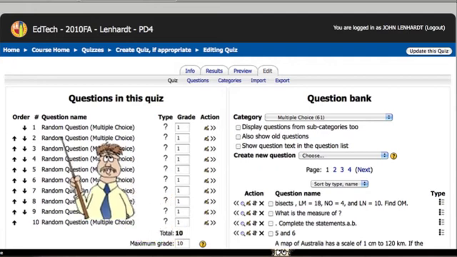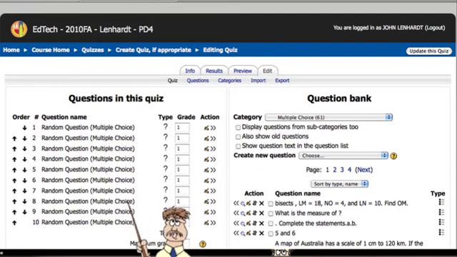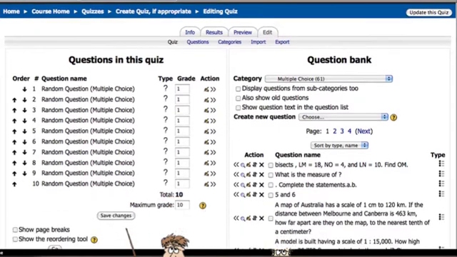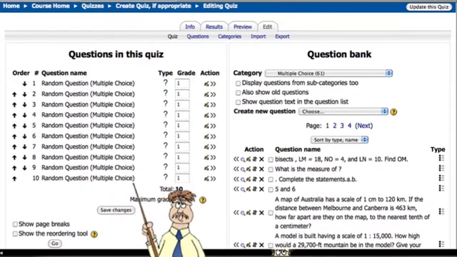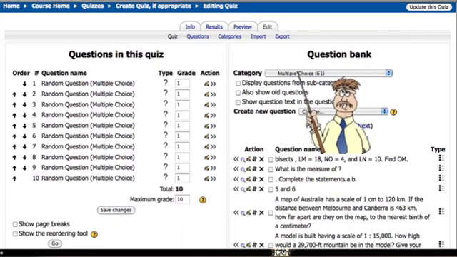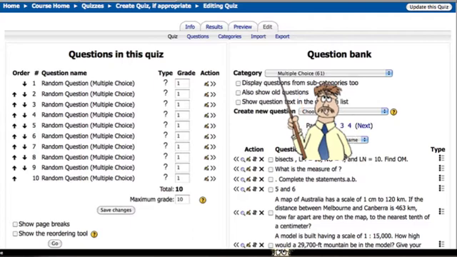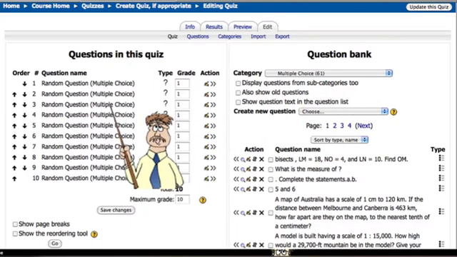What I have now is it tells me it's a random question. It tells me it's from the multiple choice subcategory. Now, it might be beneficial if I had a large class where I indicated in the name of the category, remember the name of the subcategory is multiple choice, I might want to put something that indicates what the parent category is with initials in front of it, just to make it easier for me.